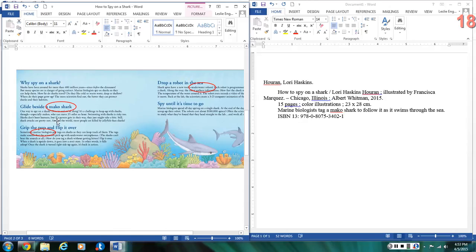One is mako shark, marine biologists, and underwater robot. So these are some key terms that were used in the text. So they will be terms that I will use to find subject headings. So how do we do that?